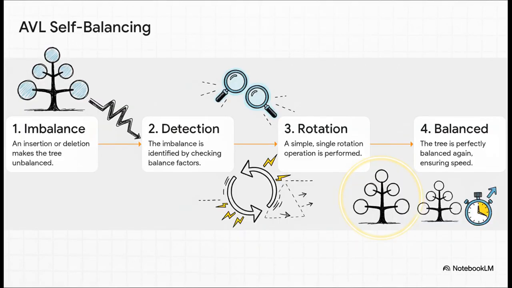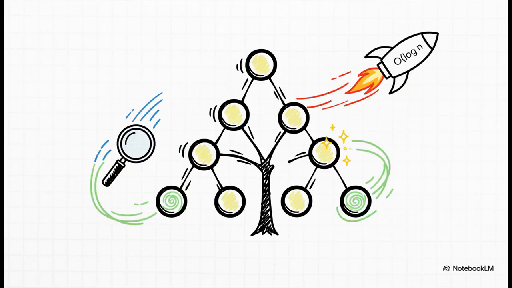So what happens when you add a new piece of data that messes up the balance? The tree actually notices. It identifies the problem, and then it performs this simple, lightning-fast maneuver called a rotation to snap the structure back into place. In a way, it heals itself to stay efficient. It's brilliant. And the result of all this self-balancing magic is a performance of O(log n), or logarithmic time. And that, my friends, is an excellent rating.